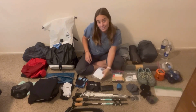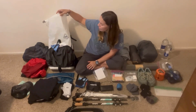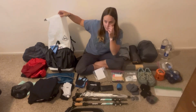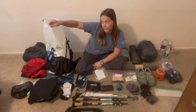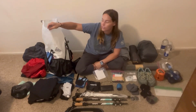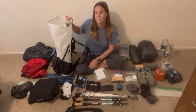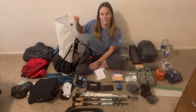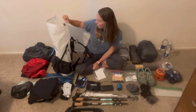The backpack itself is ultra light. It's like 2 pounds. It does have a frame or like an aluminum stay in it if you were wondering if it has any structure in the back. You can take them out. I'm not gonna. And this is Hyperlite Mountain Gear. I believe it's the 2400 size. I'm finding that it is a bit small as I'm trying to cram all this stuff in here. Hopefully that won't be a problem. I'm gonna have to start shedding some stuff, but that's okay.